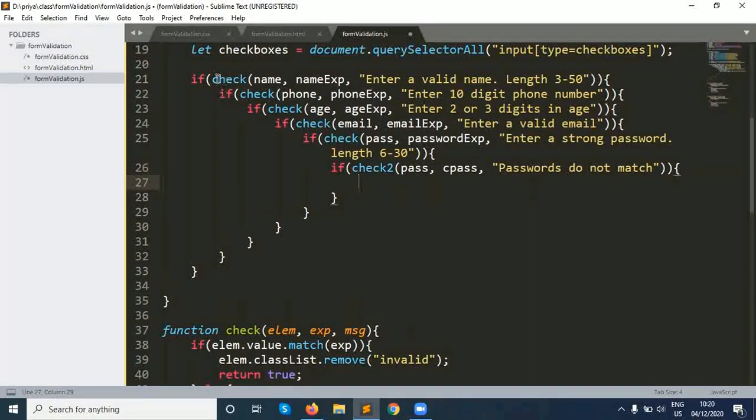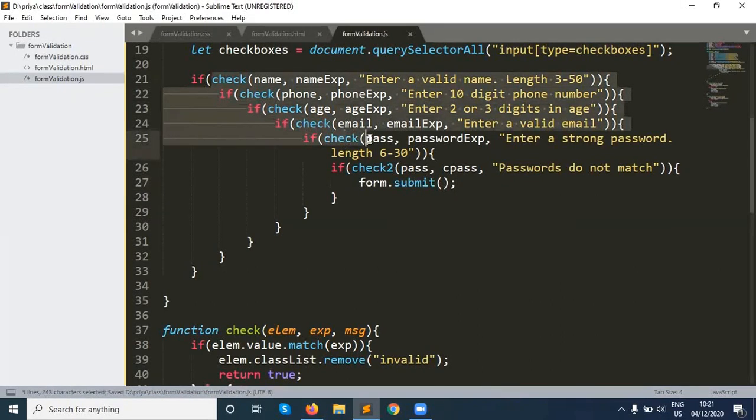We have checked this function. Let's check this function also. If all these validations work and also the password and confirm password fields are the same, the form will get submitted.